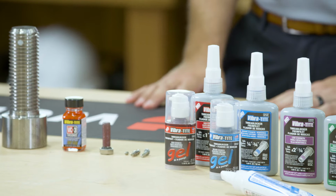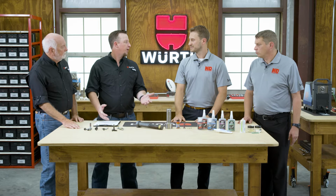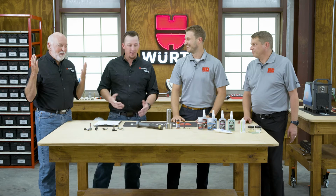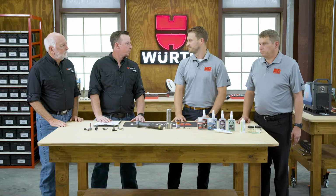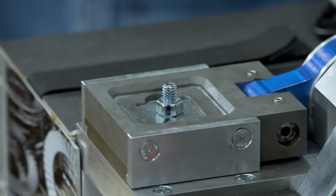Right. And the whole purpose here, too, is what? Why do we need this stuff? Clamp load. Yeah, we talk about this all the time. That's our job. It's always about clamp load. So it's all about keeping that clamp load and things that are inhibiting that, whether it's thermal shock, you've got vibration, you've got dynamic loading, everything like that. Exactly. So we have taught you a lot about this issue in our previous retention episodes. Make sure you watch those to pick up all of the reasons why you lose clamp load.